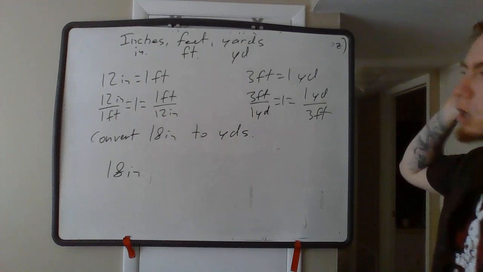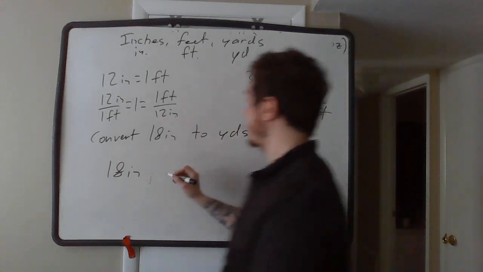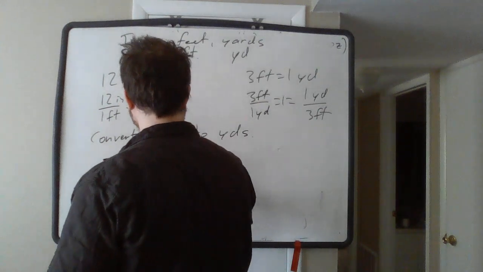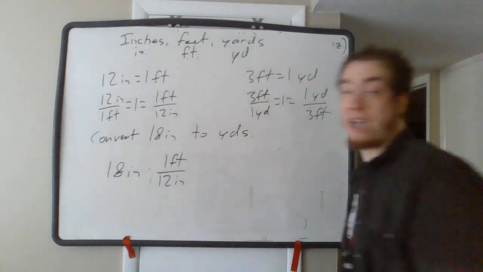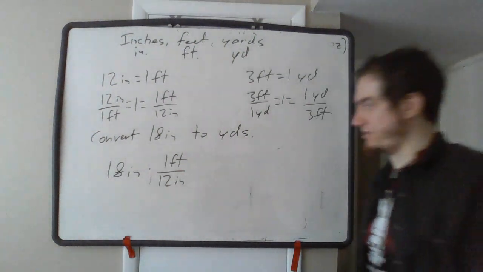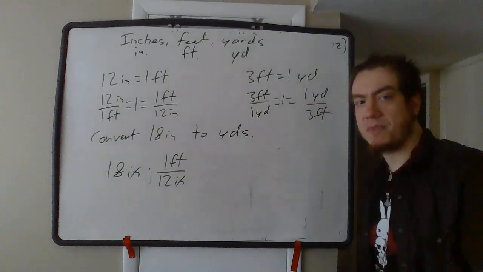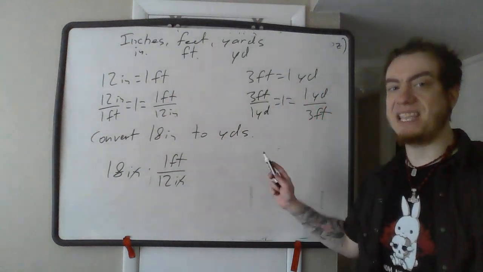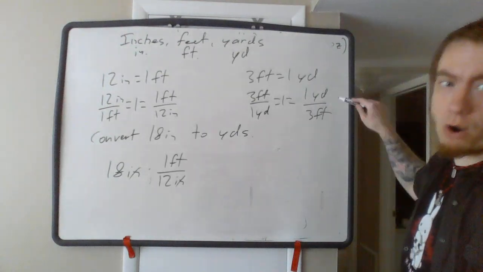But what I do have is inches in the denominator and feet in the numerator. So let us proceed boldly ahead and multiply by that and see what happens. We're going to hope for the best. That will cancel out the inches units. Now, the problem is that leaves me with units in feet, and I don't want units in feet, do I? I want something else. I actually want yards.